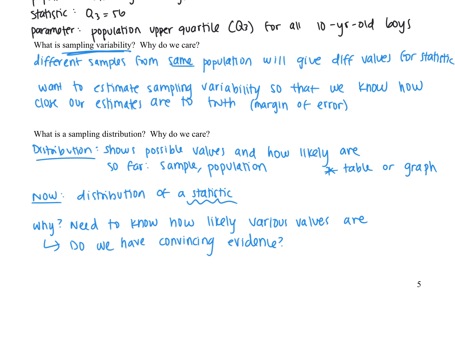Okay, so the last thing that we are going to do in our notes is on the next page. We are going to look at 2 different sampling distributions. We are going to make them. Are there any questions for me before we try our hand at actually making a sampling distribution?